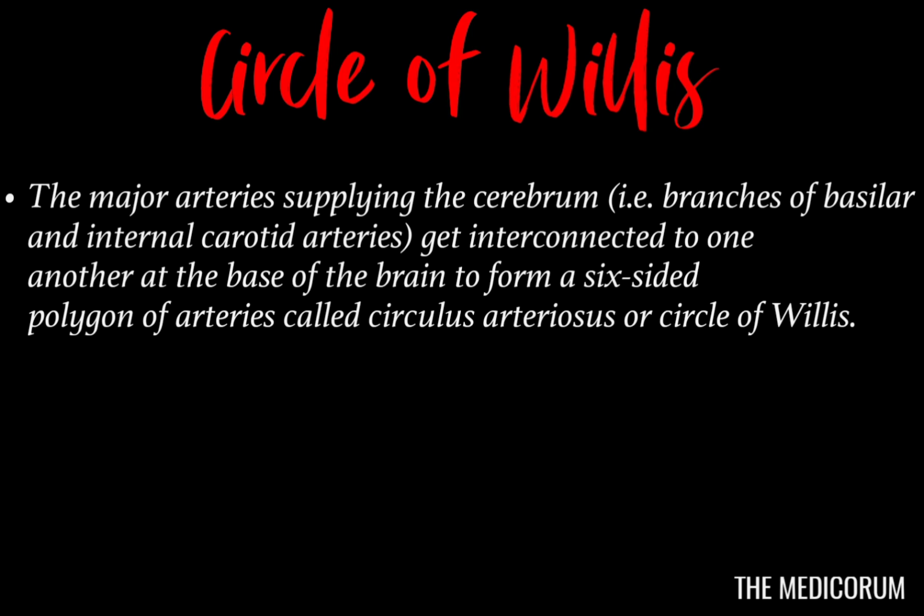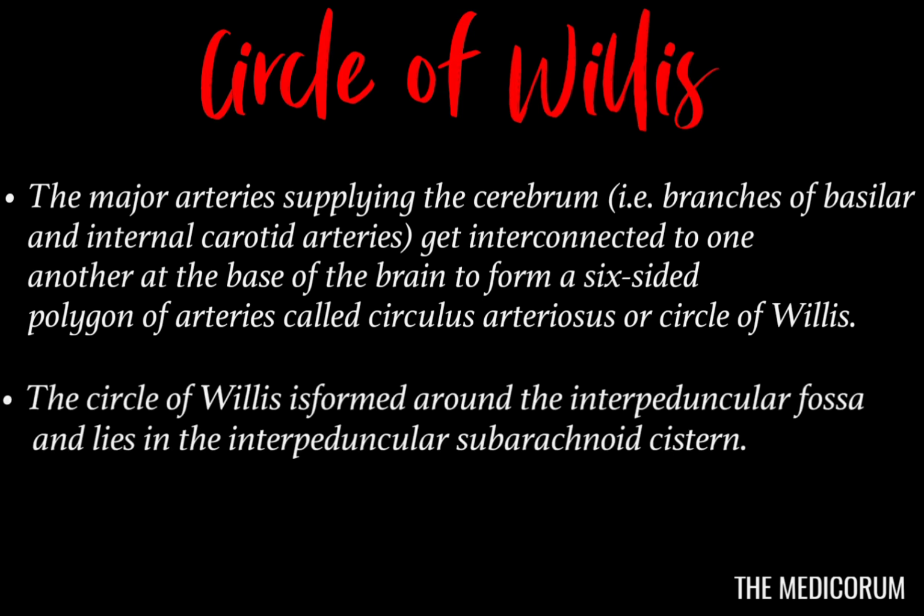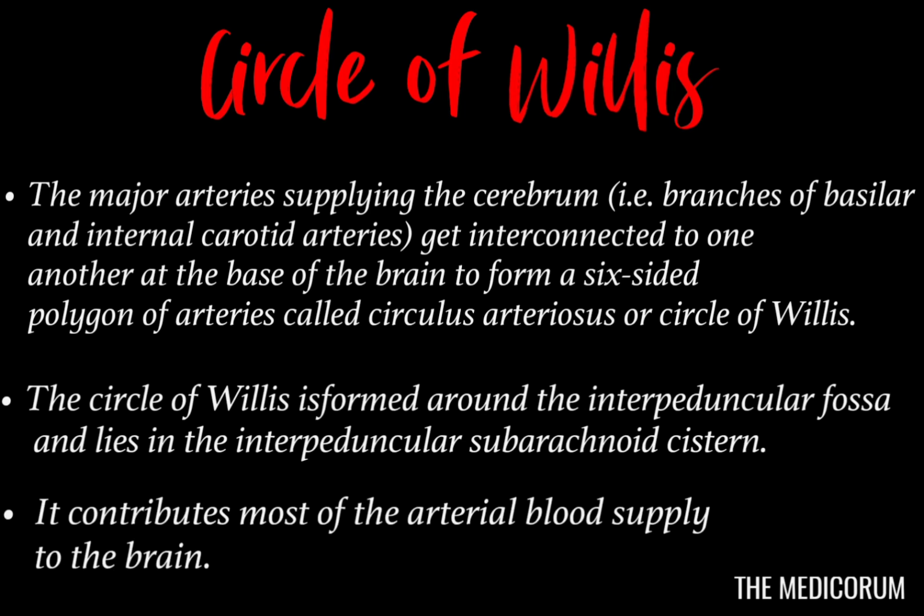The major arteries supplying the cerebrum get interconnected to one another at the base of the brain to form a six-sided polygon of arteries which is called as circulus arteriosus or circle of Willis. The circle of Willis is formed around the interpeduncular fossa and it lies in the interpeduncular subarachnoid system. It contributes to most of the arterial blood supply of the brain.